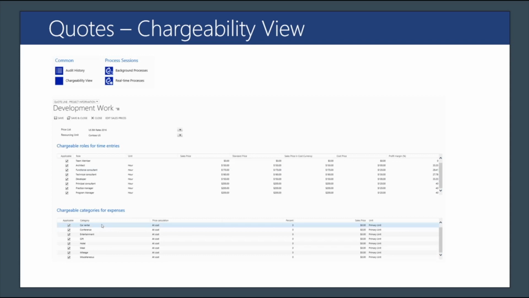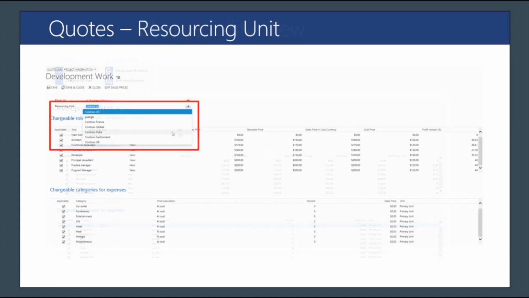And I have some flexible pricing mechanisms here of either passing these through at cost or flexible pricing based on some sort of arrangement that maybe I've worked out with my customer. I can also make the distinction of where this work will get done based on the resourcing unit, which can contain different prices and different margins based upon possibly a geographic location or just a grouping of different divisions within my IT organization.